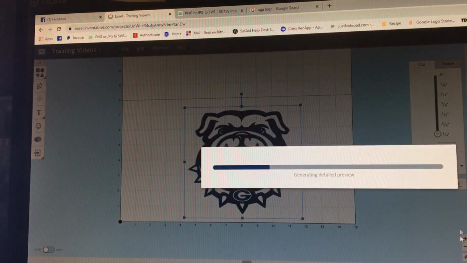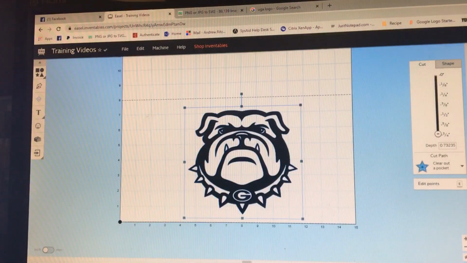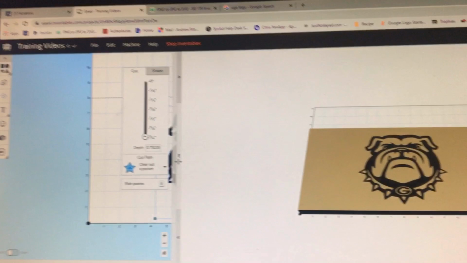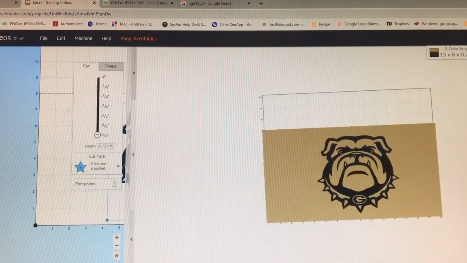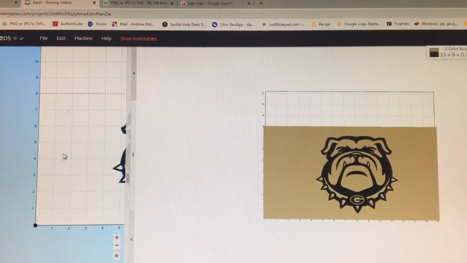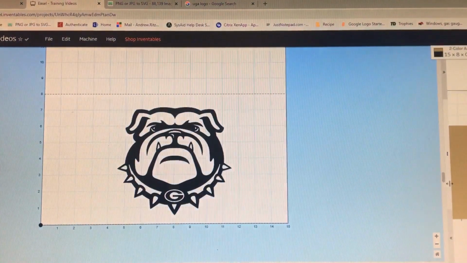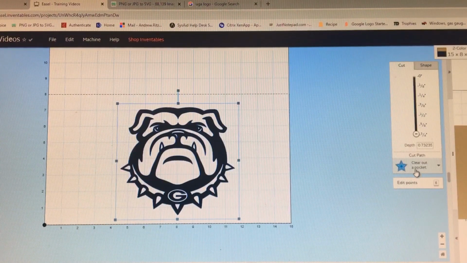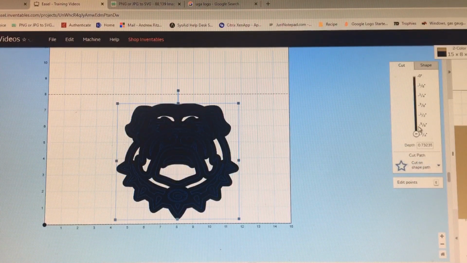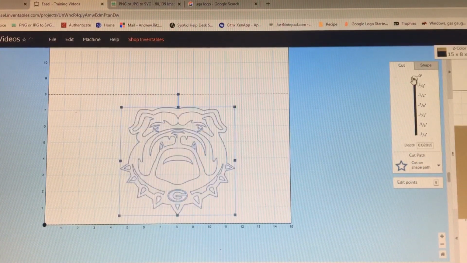Let's just see how it looks when we do a detailed preview. So then it'll carve it out like that. So that's what you would be left with if you carved it just like that. A lot of times in the unions, what I do is, because I don't want it carved out that much, I do it on an outline and do it pretty thin.